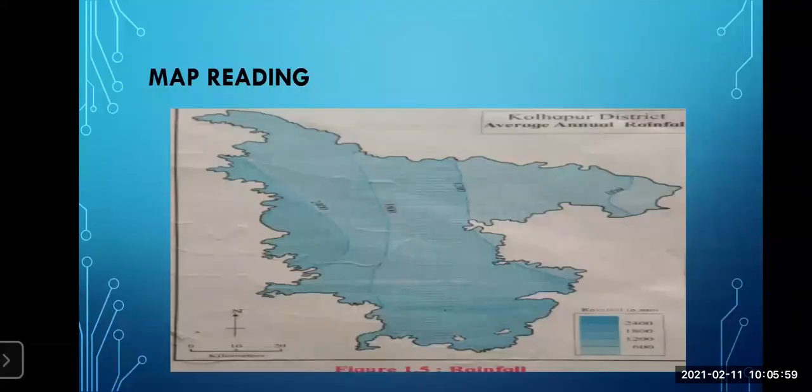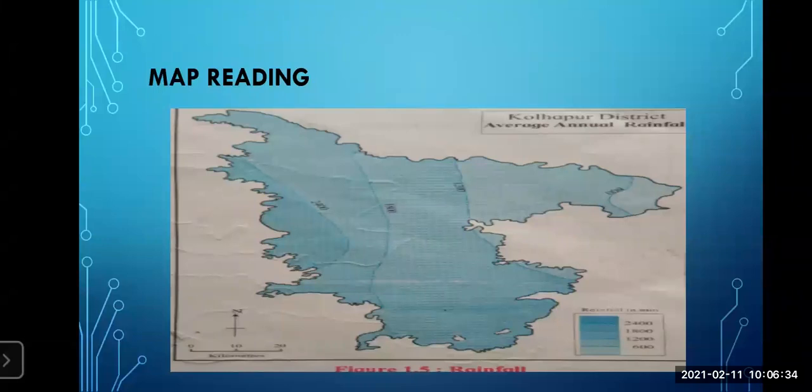Okay, we'll move to the next slide. Now we'll take 4B first. Okay, 4B, what is there? It is related with your map reading, and 4A is related with your map feeling. So first we'll take 4B. Why? Because 4A I will take by showing you on my video, that is how to feel the map. So that we will take later. So first we'll take 4B, that is related with the map reading.